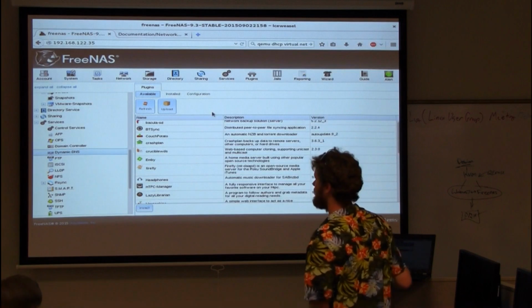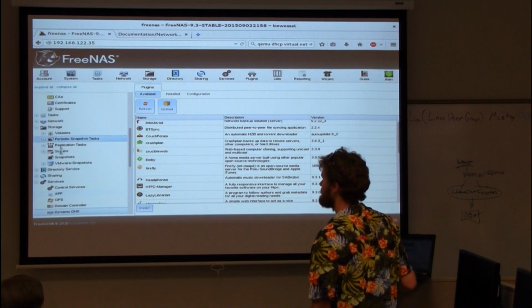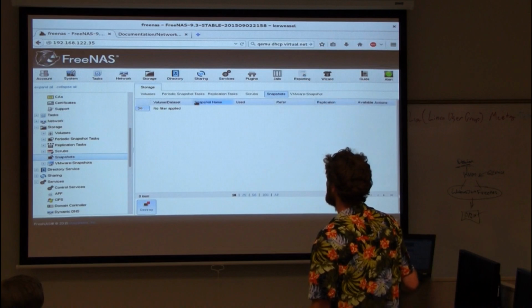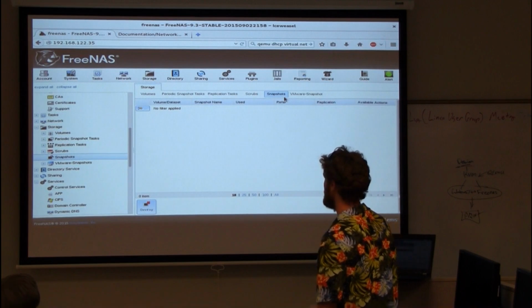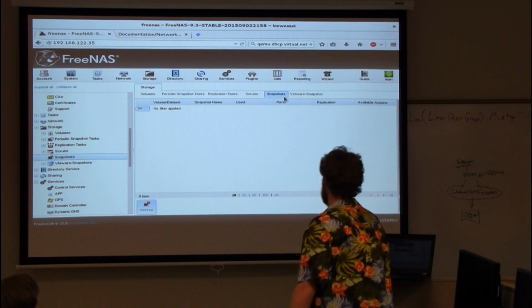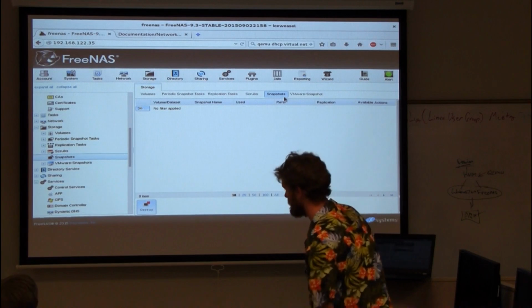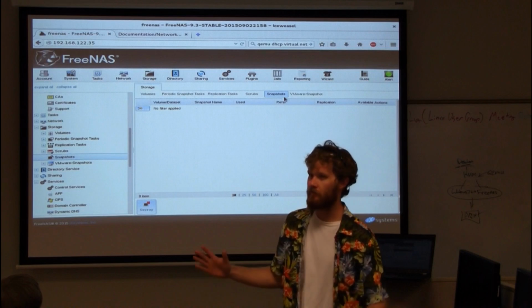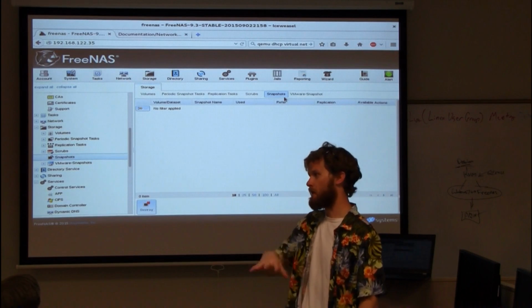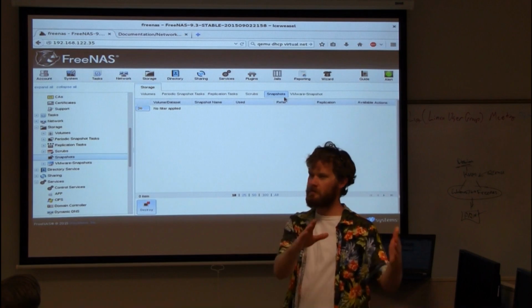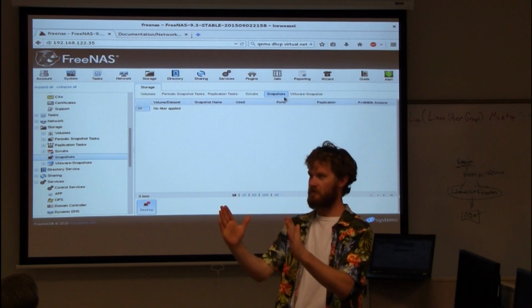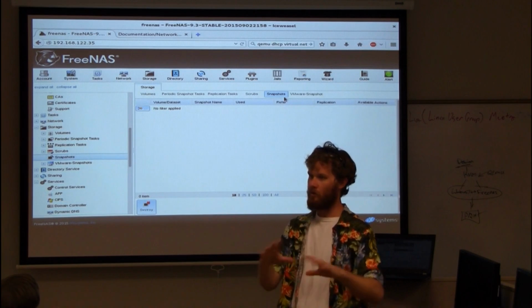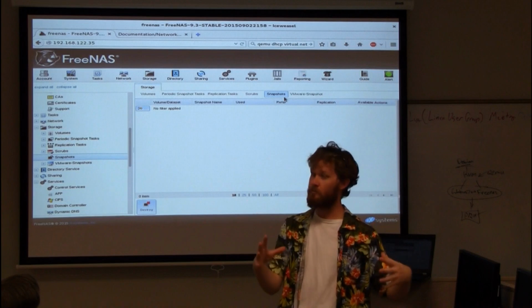So we did talk a little bit about snapshots. Snapshots will periodically, however you set it up, take a snapshot of your ZFS volume, which basically takes all the data about the ZFS volume and stores it once. Any other snapshot you make after that, it sees what has changed and just makes that modification. So with periodic snapshots, your first one is the biggest.